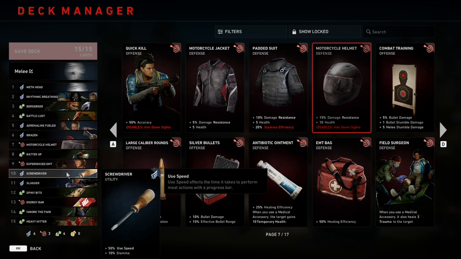Number 10 is going to be Screwdriver, which gives us plus 50% use speed and plus 10% stamina. Now, I like to incorporate this card into pretty much every melee deck I play because the extra stamina is obviously very, very useful, and use speed is just way better now than it ever was before, especially with all the Ridden Hives coming around. We just gotta tear through that webbing and do other stuff that requires use speed. Just so much more stuff now than before requires use speed, and just because use speed comes up more now than it ever did, that's incoherently making use speed better than it ever was before.